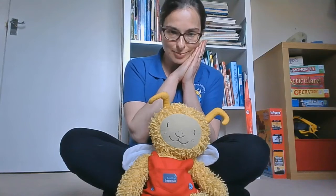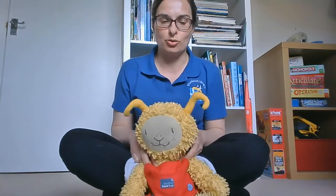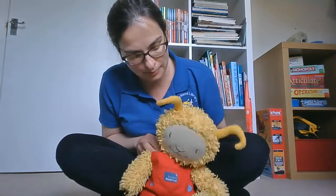I don't know if it's bedtime now. But we're going to sing one more song, and it's going to be Baa Baa Black Sheep. Bookbug, do you know the song? Of course he does.